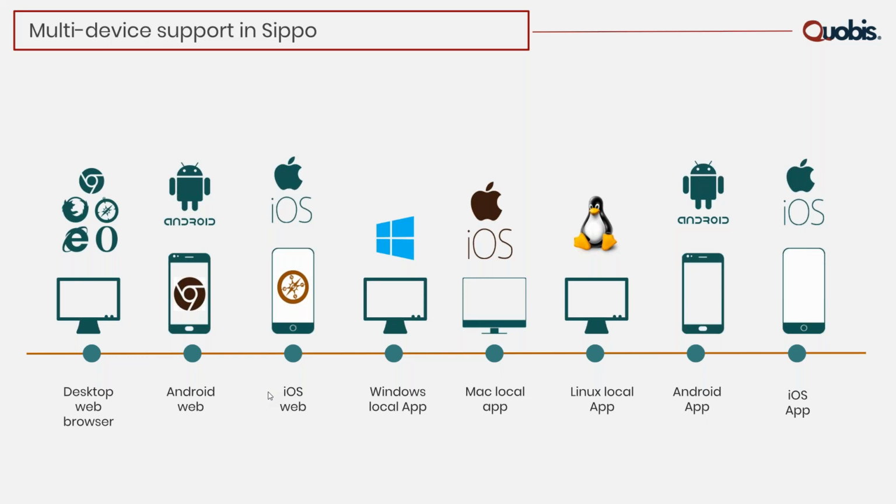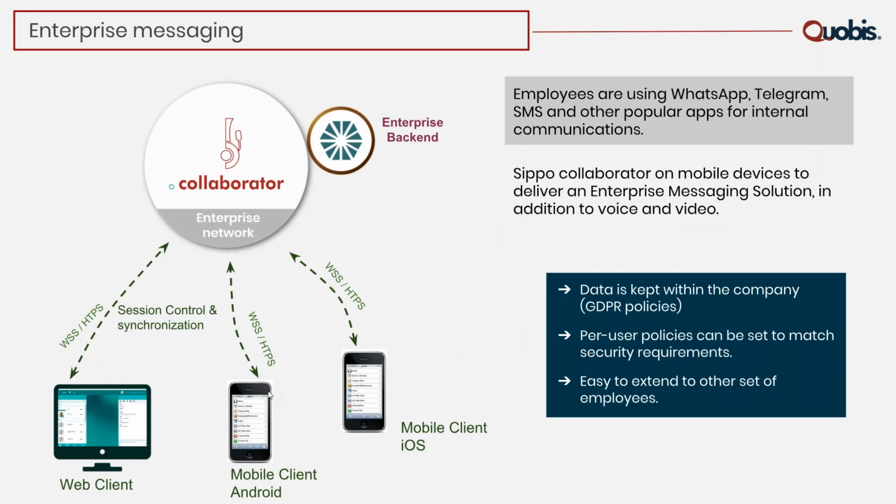So as I was trying to introduce, what we can build here is what you have in this slide. Using one of our products, a unified communication suite called Sipro Collaborator, we can adapt this tool into an enterprise messaging tool with the idea to remove WhatsApp or third-party solutions. And basically, it's the type of use case that we can create using Sipro Collaborator.